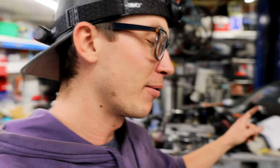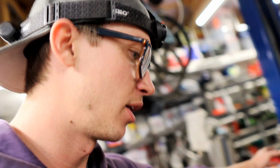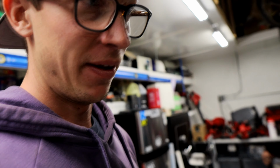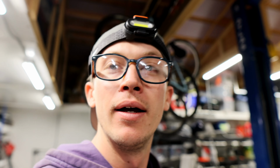Battery in, we've got the cables run up to the front, we have the coil completely wired in, we've got our signal going to the coil, everything looks good. The only sensors we don't have are the O2 sensor, which is not going to be an issue for idling, and the coolant gauge that I just haven't run inside yet. I left it right there because I'll forget about it if I run it inside and then leave it underneath the kick panel. So from here I want to get an exhaust on it, because once I get it fired up I'm gonna let it idle.